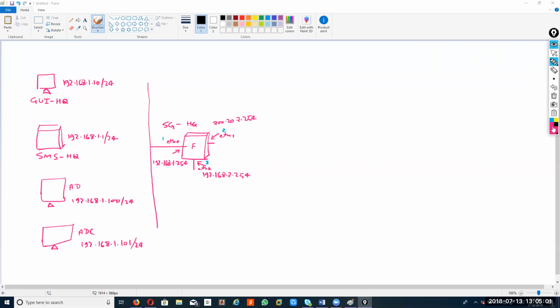And after that, this public server is connected publicly through a router. This is a router, and this is a public machine.